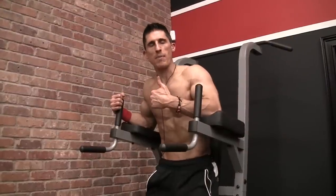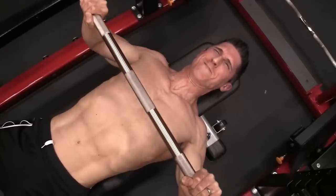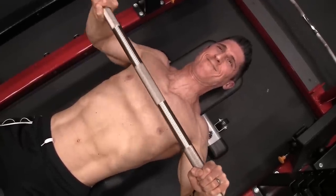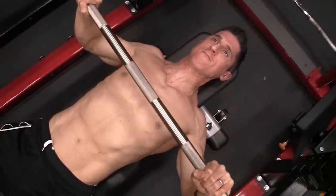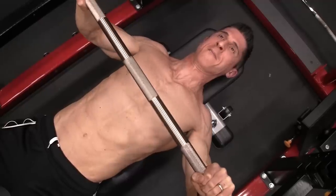The next thing when we're talking about the bench press itself, that mid-range, that's where you were weakest. So why don't you work on that? You can actually do partial repetitions, of course, in addition to your full range of motion repetitions, but do some additional partials as some extra work to address your weakness, and also introduce some pause reps. They don't always have to be on your chest when you initiate the pause. You can do that in the mid-range of a rep and then continue the rep from there.